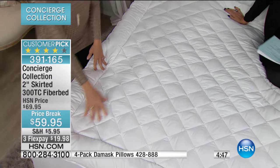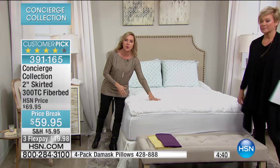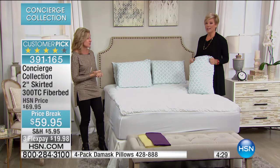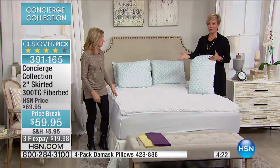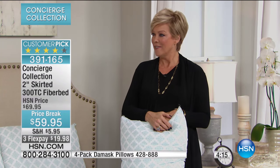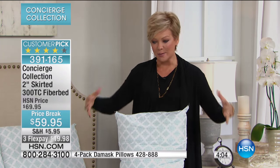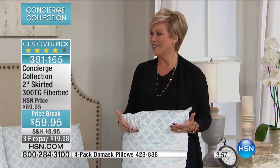The quilting is so important because when you wash this — and you're going to wash it a lot — you want all the components to keep the fill where it needs to be. It is hypoallergenic and all cotton on the surface. There's only one other mattress pad we sell that's cotton on the surface. Cotton prices are at an all-time high, so to turn around a price like $69, that's a great value, and it's a special price break for January.